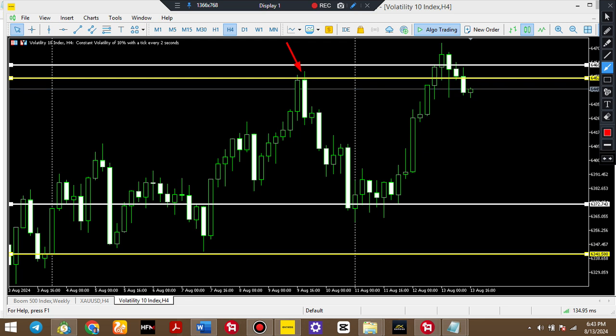We are bullish. So there are two things involved. After price has taken out the previous high, there's what we call a form of retracement or pullback. This retracement can drop up to either a bullish order block or probably a fair value gap. That means price will cover areas that are imbalanced before it proceeds. So only this downward movement is what we refer to as pullback. I'm talking about this current movement on the H4. You can see price is dropping. So price has to drop to some certain level before price will push back.